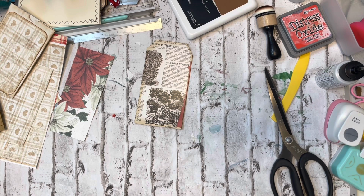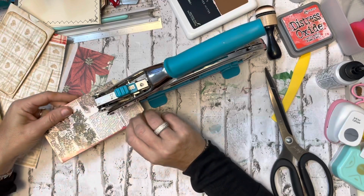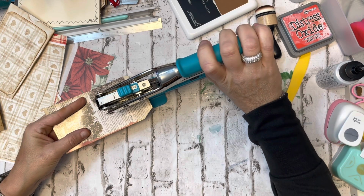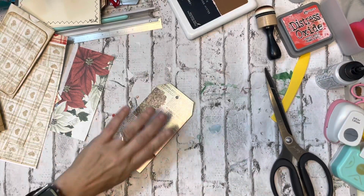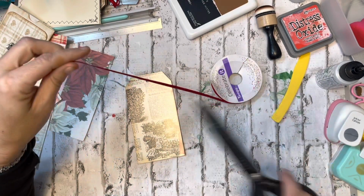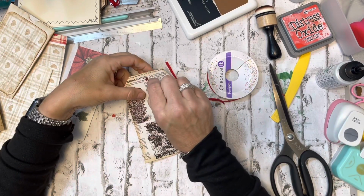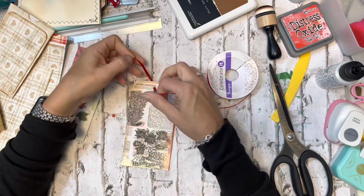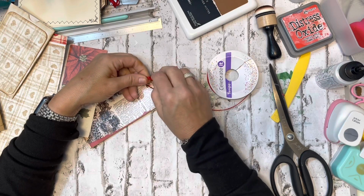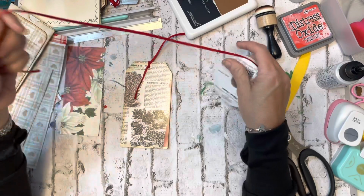And now I'm just grabbing my crocodile because that's what I use for my hole punch. And so I'm just punching my hole in it. And here's the trick for the ribbon. You're going to cut a piece, I don't know, 6-7 inches, and we're going to pull that through. And we're just going to tie it one time, like that.